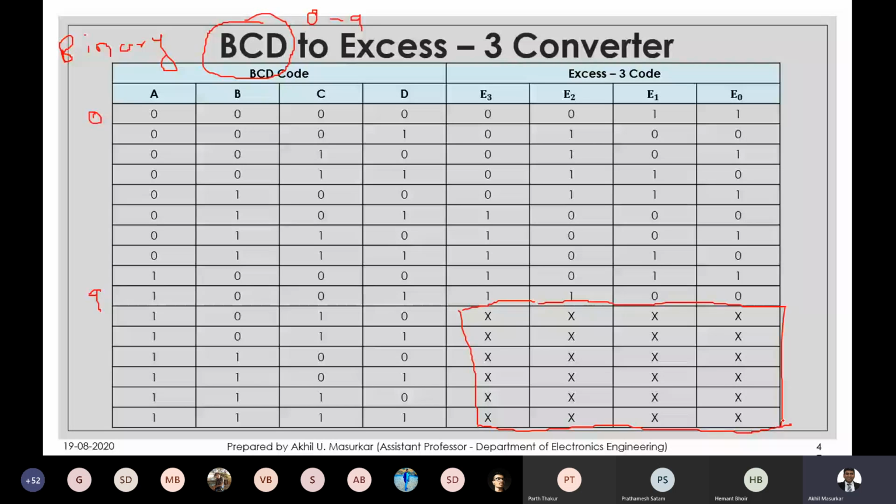So now you will write E3 in terms of ABCD, E2 in terms of ABCD, E1 in terms of ABCD, and E0 also in terms of ABCD. And tell me what is the final answer. Give me the 4 functions, E3, E2, E1, and E0. Once you have copied this truth table, just write TT done. And this is actually 3 and this is 12. XS3.